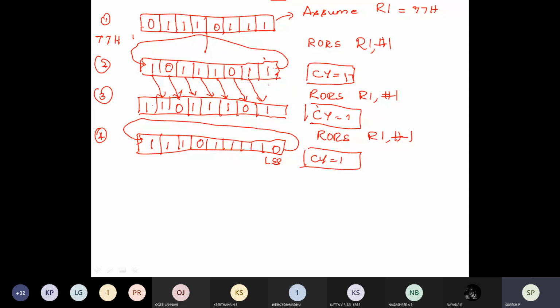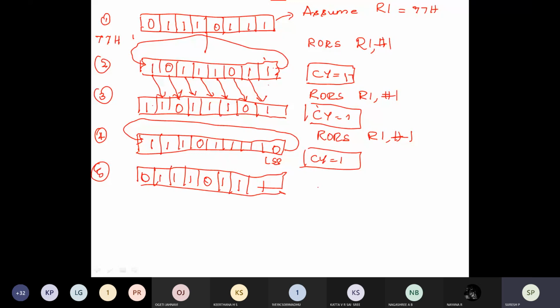Okay, so next, in the fifth iteration, again I'm going to move it. So here it will be 1, 1, 1, 0, 1, 1, 1, 0.